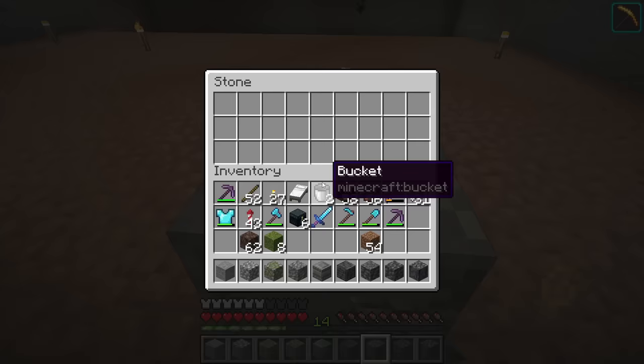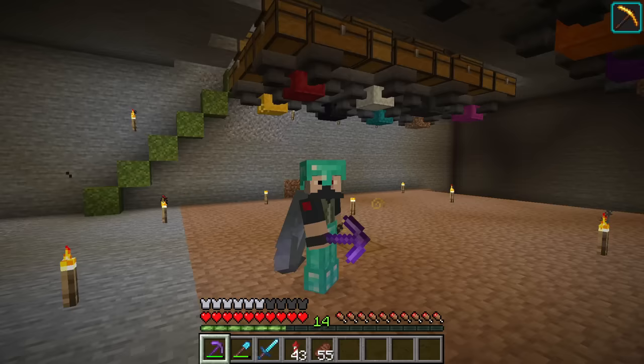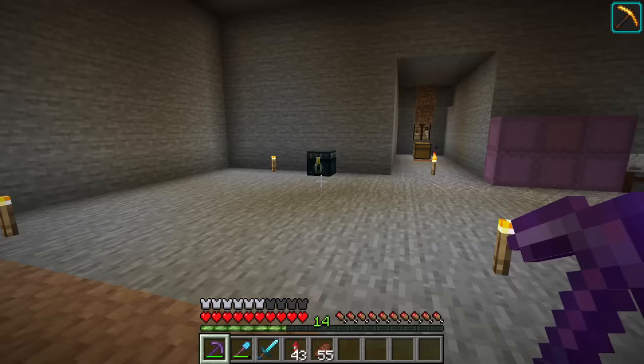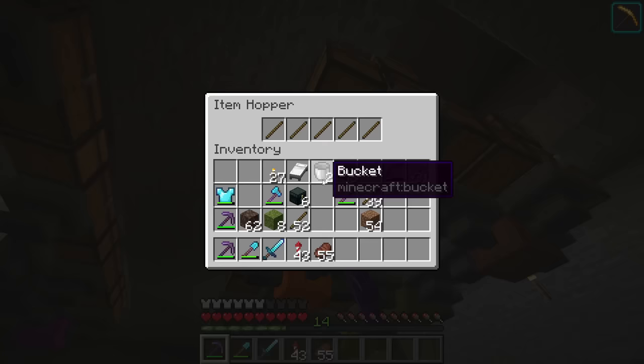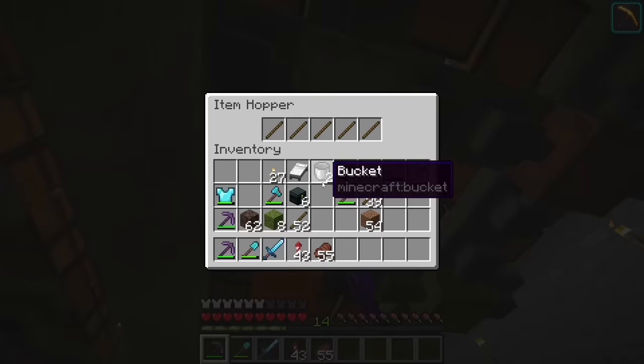Just put them in. It works best once you have everything filled up in here, all the items in the game, but likely you're not going to have everything in the game, right? So what I do until then, as a brand new season of Hermitcraft here, I don't have much stuff. So I just start off with filler items in the hoppers, right? Until I actually get stuff to put in here.